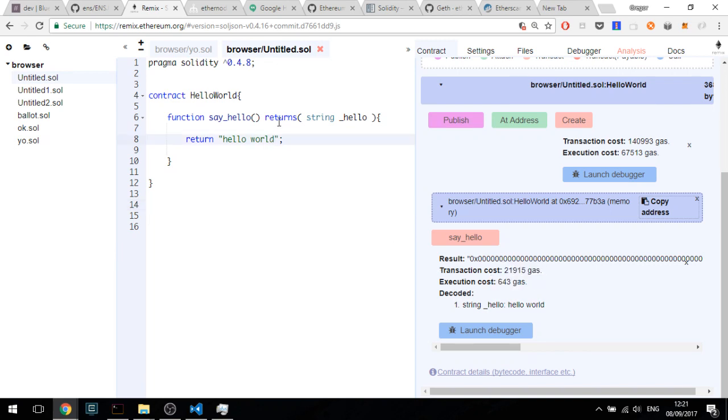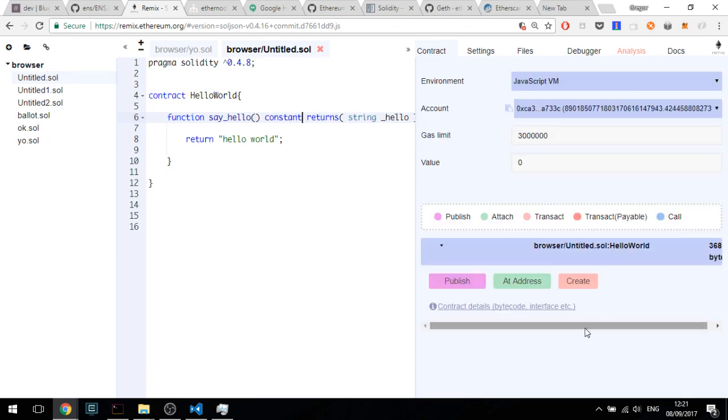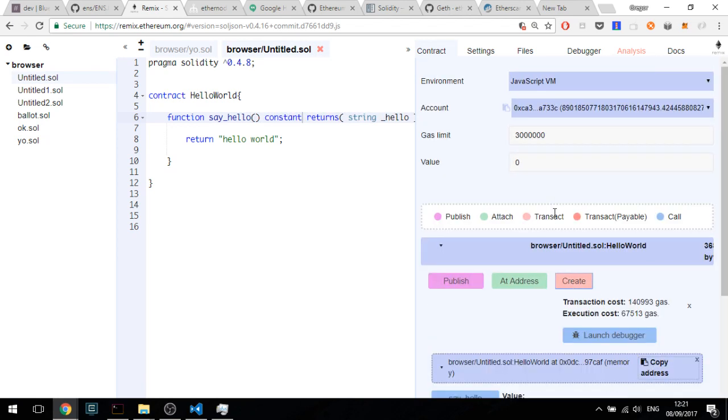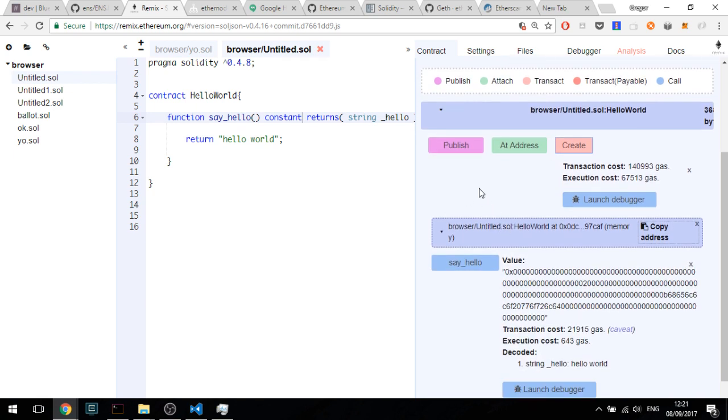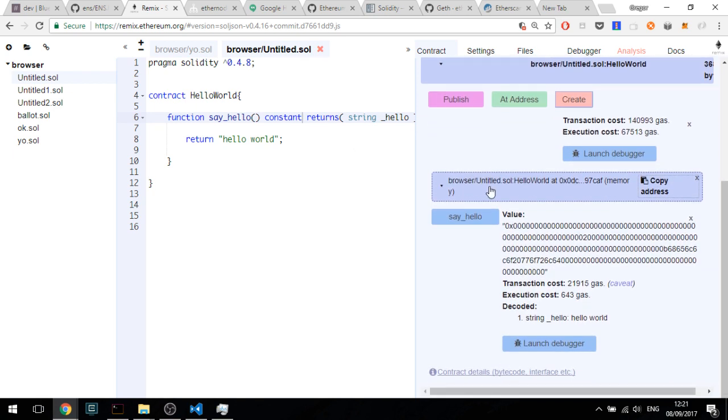For something that doesn't change the state, you can add in the keyword constant, and then that doesn't cost any money, right? So that's not changing the state. So it's only operations that change the state that cost money. Oh, this costs money. Yeah.